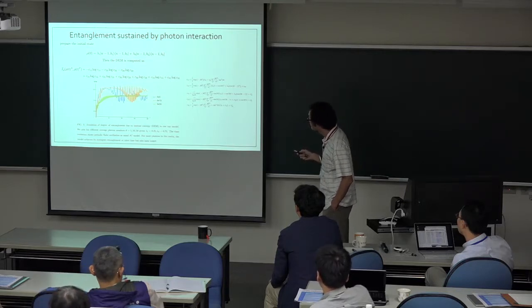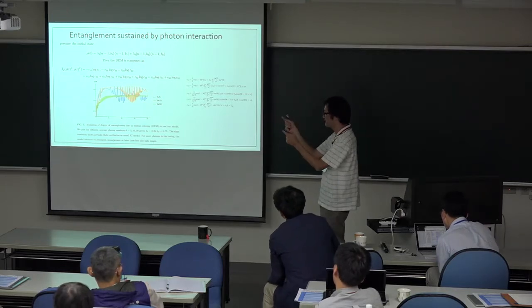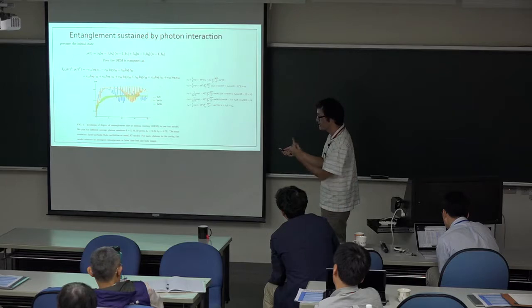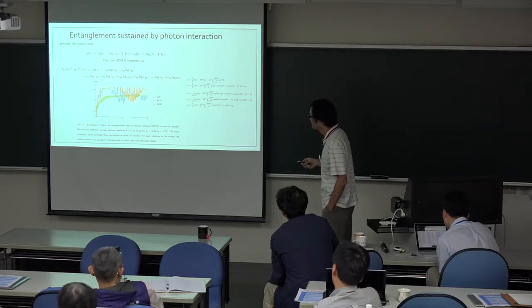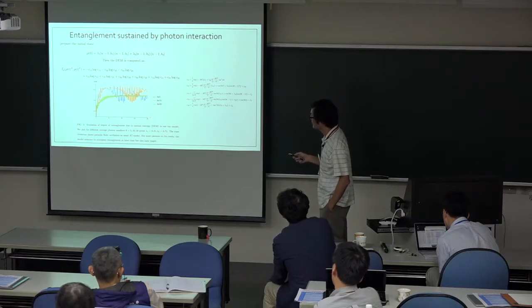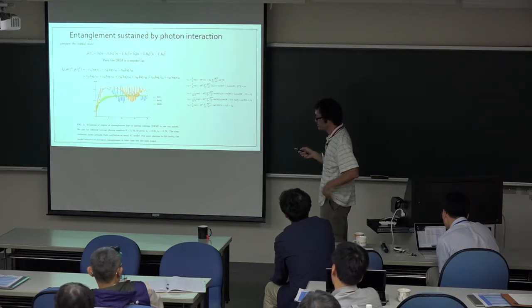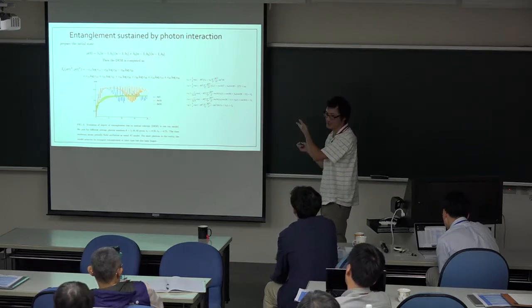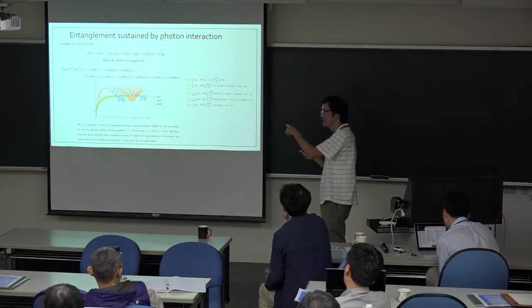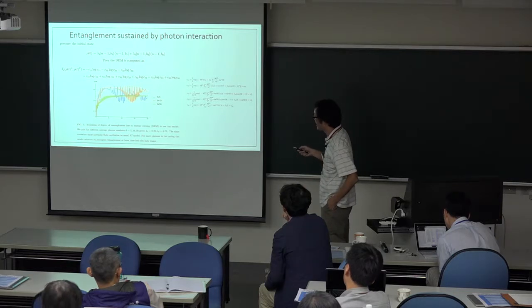In this case, for different numbers of photons. Imagine that you have a black hole in the cavity, and you have 5 photons here in the blue line, 10 photons here, 50 photons here, interacting with your black hole. The picture shows that first you get oscillation. This is natural for this model. This is called rapid oscillation. It happens because the information is transferred from the black hole, or in the toy case from the atom, to the radiation and back and forth. That's what we call this oscillation.